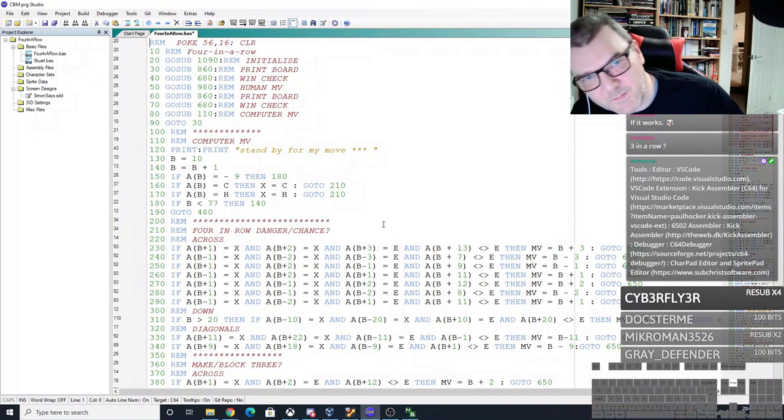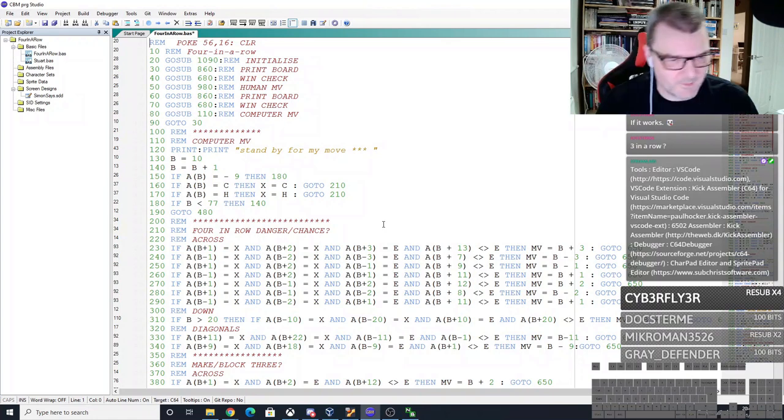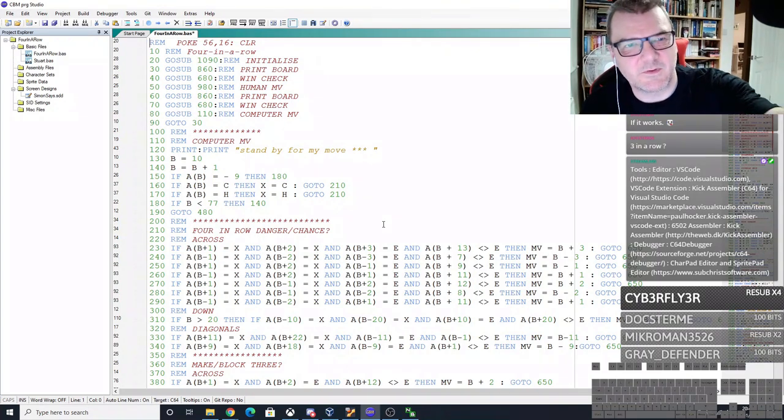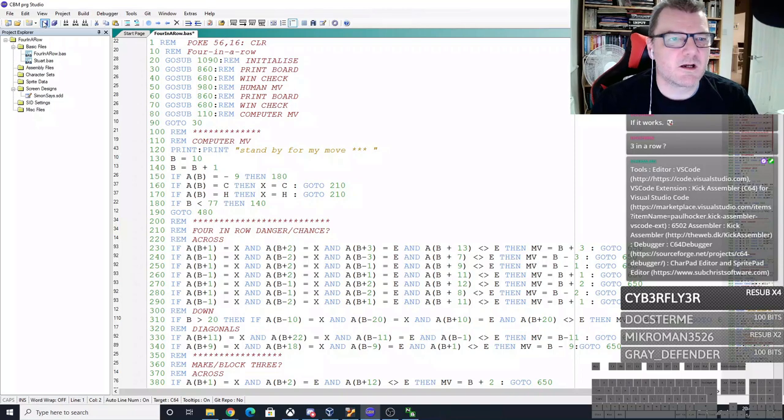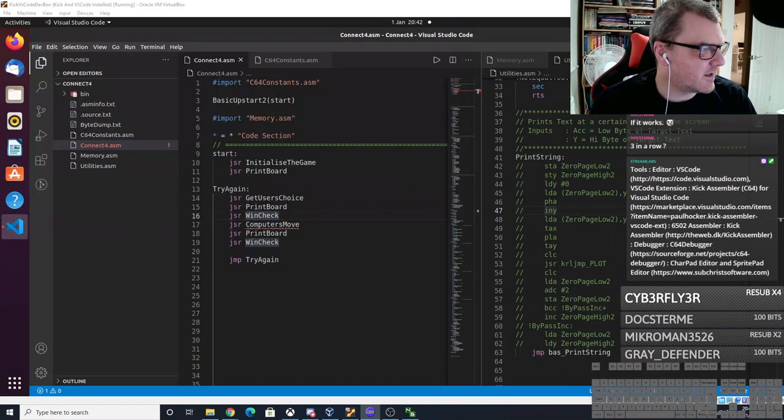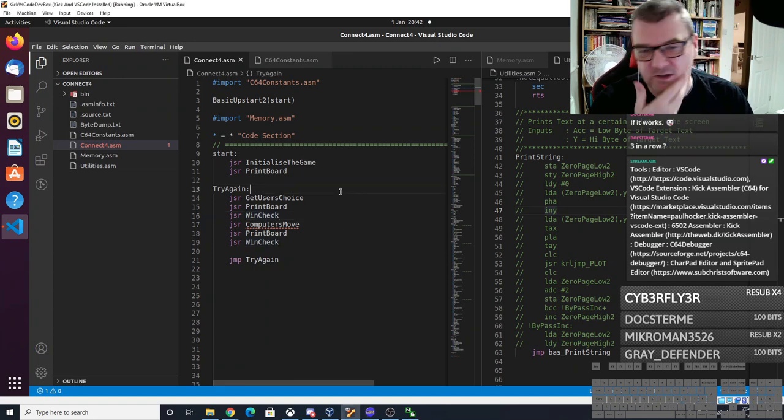You're going to have to put up with me because the camera's in the way. Hang on. In fact, let's put that there. I'm not using it at the moment. Let's just put it out of the way. So it doesn't work in BASIC. So what I was doing was converting it into machine code. So here we go. This is what I've got so far.